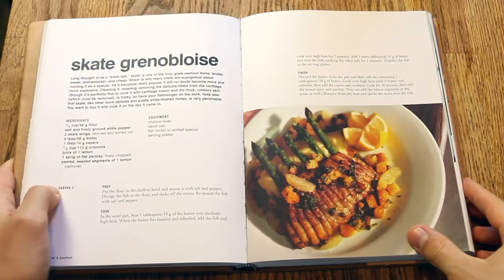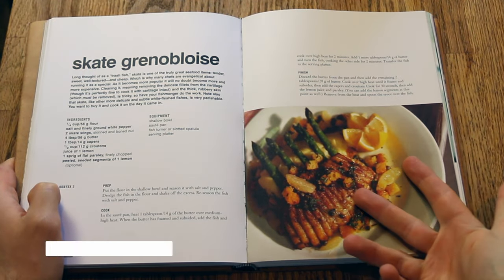We're working through Anthony Bourdain's cookbook. Today, we're working on fish. It is a special one. Skate, Grenobloise, something like that. Grenobloise. French is so difficult.